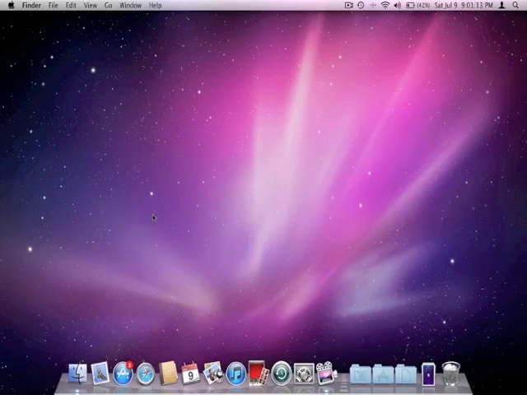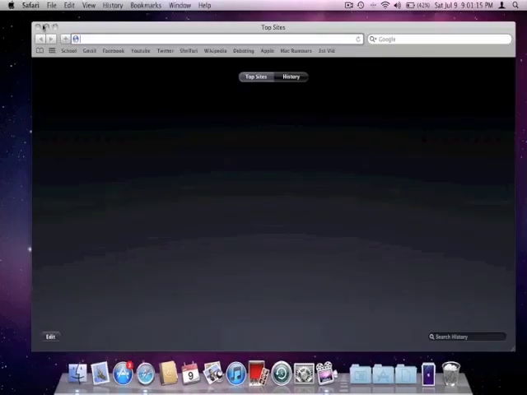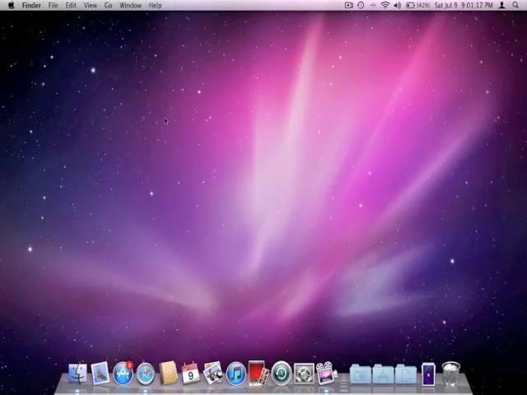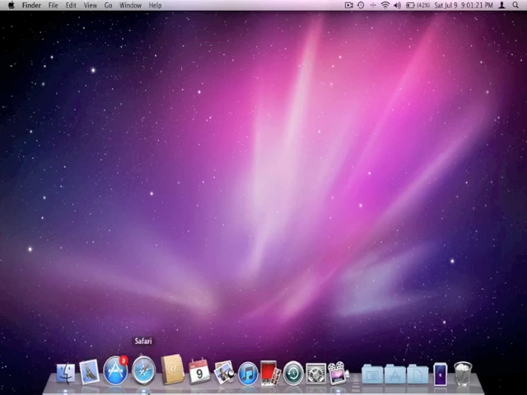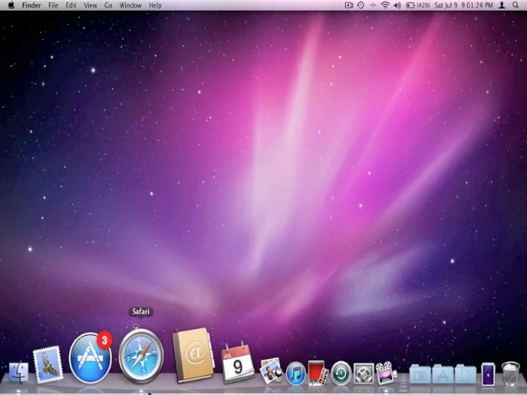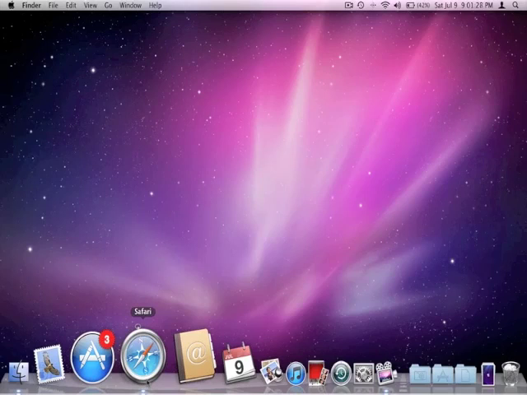Now in Windows, when you want to close something, you just have to press the red X and it's closed. But in Mac, the application isn't closed until you quit it, because you can see by the dock indicator that Safari is still open. To quit something, there are two ways to do this that I like to use. First, if it's in the dock, because it will be in the dock if it's open, because every app that you're using at the moment will be in the dock, regardless of whether you've placed it in there or not.